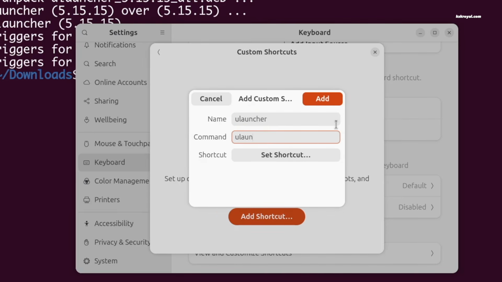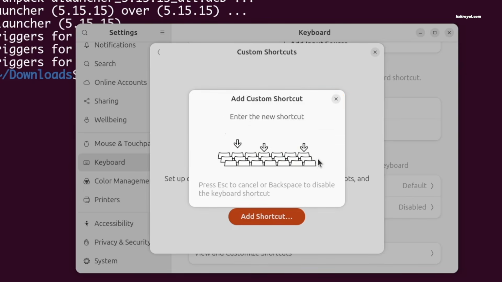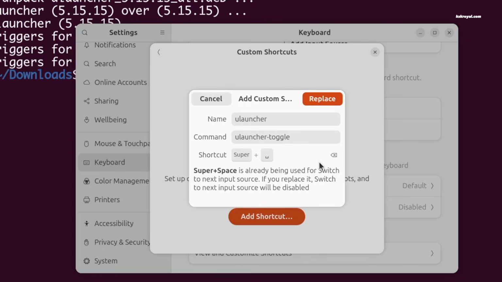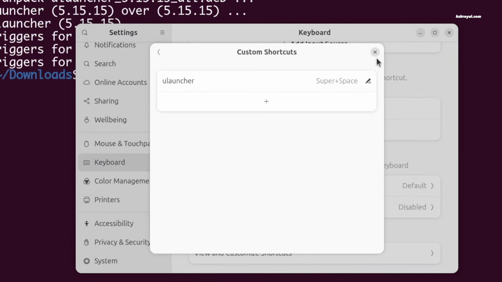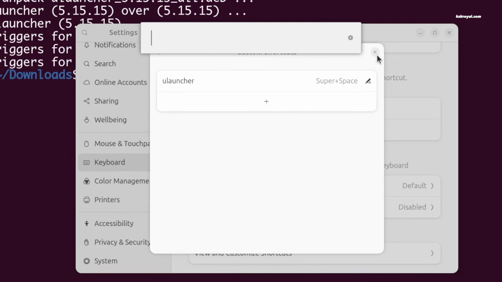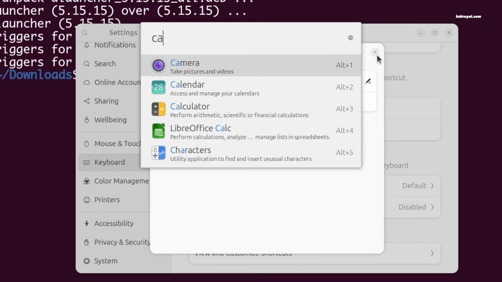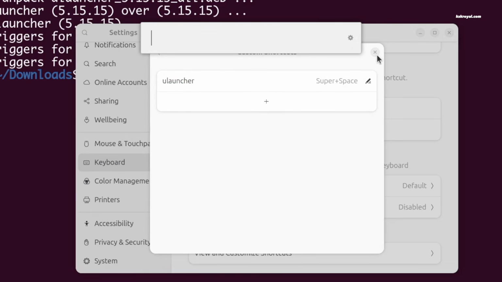Then type this command to launch ULauncher and assign a key combination. In my case, I'm setting Super plus Spacebar. And that's it. Now, whenever I press Super plus Spacebar, ULauncher will open instantly.